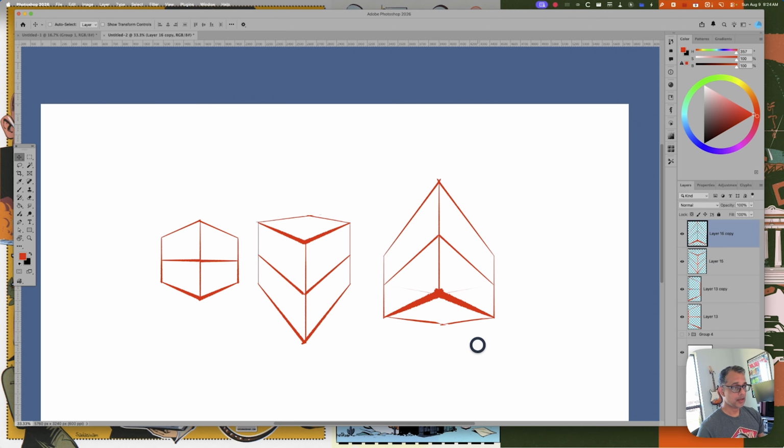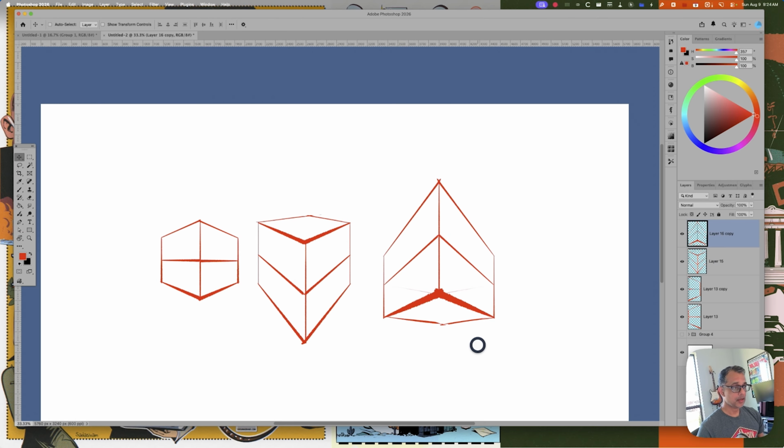Get something that looks like that. Command J. And then I can flip it horizontally. I'm going to use my keyboard shortcut that I've customized in Photoshop. If I hit Command F, it flips it over. And you don't have to make it to where they're exactly touching. You could bring this in.